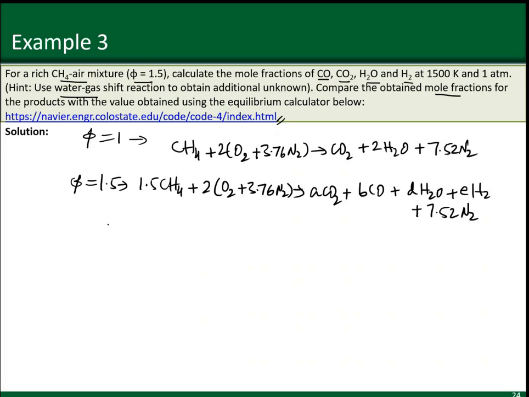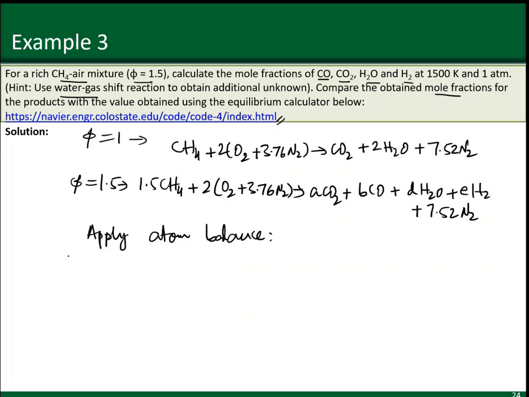Now, the first rule of thumb, or the first way to go ahead with this problem, is to simply apply atom balance, right? So let's apply atom balance and try to find out everything in terms of one unknown, right? So here, if you look at it, we have multiple unknowns. We have A, we have B, we have D, and E. There are four unknowns, but you just have three unique atoms in this equation: carbon, hydrogen, and oxygen. So you can only get three equations, right? Three equations, four unknowns, and therefore we need the additional equation, which is the water gas shift reaction, which will help us fix the additional unknown and then solve this problem.